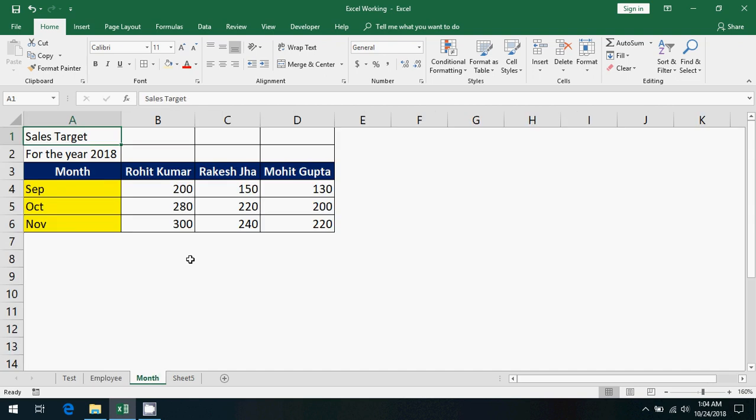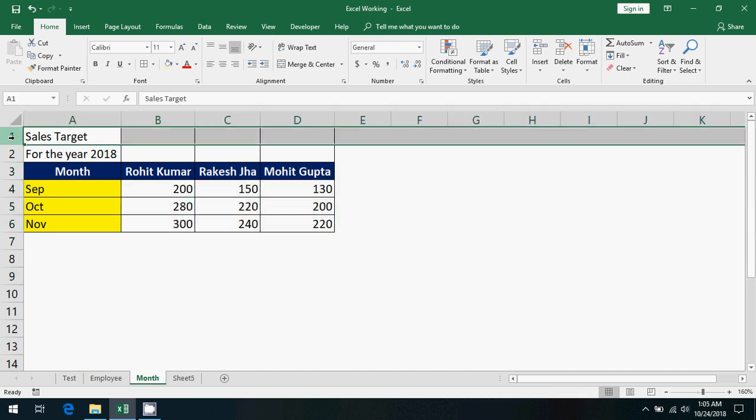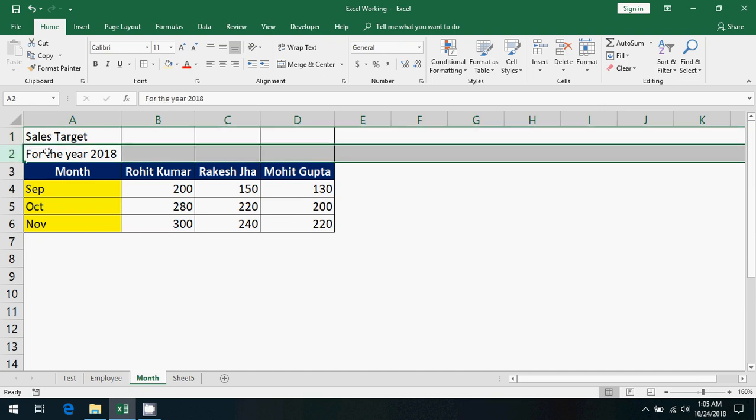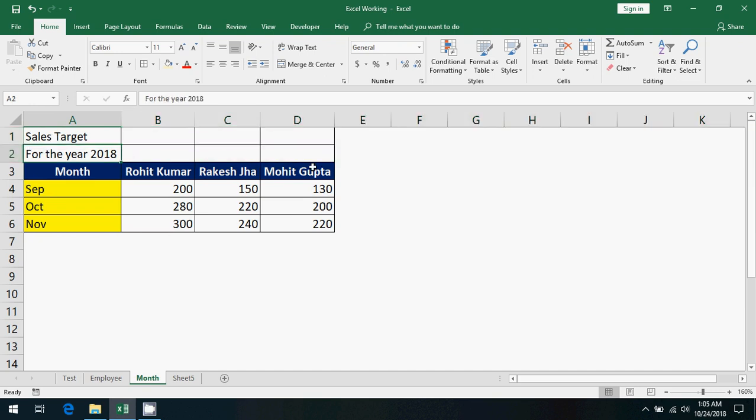Now let's take another example. This is my other set of data. Here we have a month, an employee name and their respective sales target. But here in row 1 we want to keep sales target, and in row 2 we want to keep for the year 2018.